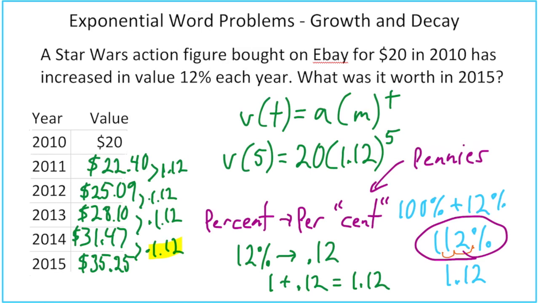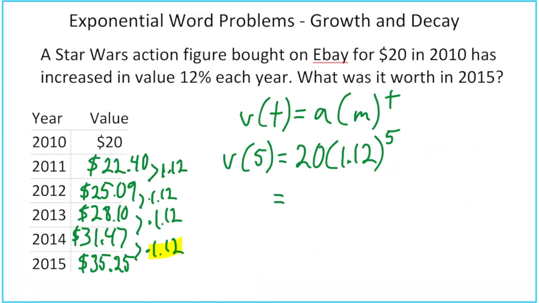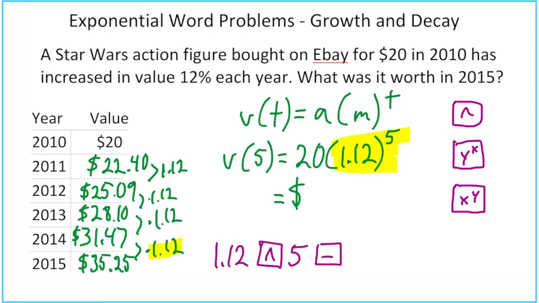And now let me erase again to give us more space. So now all we'd have to do is know what to do to put this into a calculator to get our answer. So we know it's going to be dollars. So how do you do this in the calculator? First off, just to be safe, I want to calculate this part first, because I know that I need to get that before I multiply by 20. And so you put in the 1.12 into your calculator. And then, depending on your calculator, I've seen maybe three different keys that allow you to make an exponent. And here they are. So your calculator should have one of those three options. And what you do is you type in 1.12 and then hit the button that you have, hit 5, hit equals, and now go times 20. And that will lead to your answer.